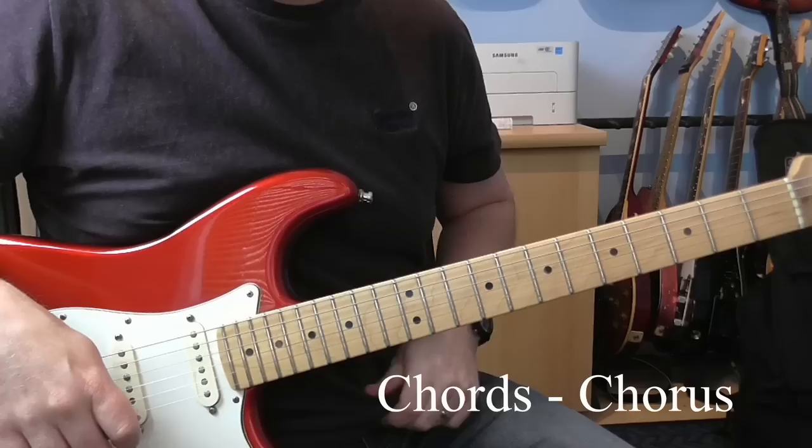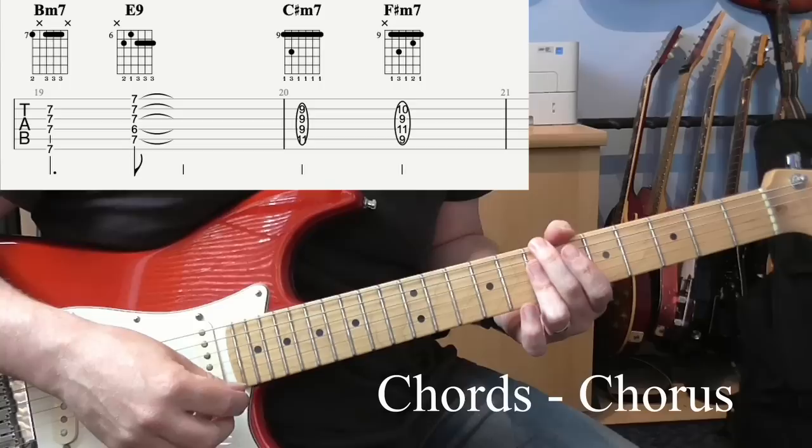Okay, the chorus chords. This is the only change really, chord wise. Everything else is the original sequence. So we're just going to do B minor 7.